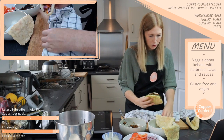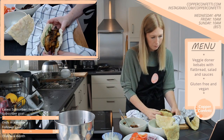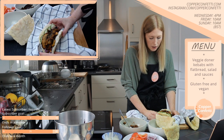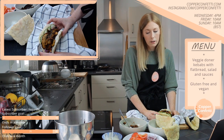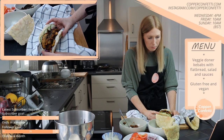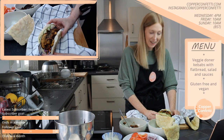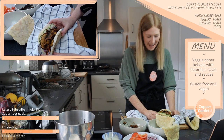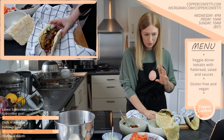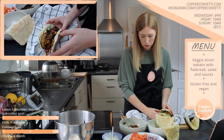If you've just joined us, we're making veggie kebab. Well, we've made veggie kebabs. So we've got our salad, we've got a cabbage salad, we've got some cucumber, carrot, what's that called? Onion, tomato, and Bird Bass, like the instrument. Ah, that makes sense. Thank you for that. We've got some marinated mushrooms instead of like your standard kebab meat. And then I'm going to put on some of the sauces.